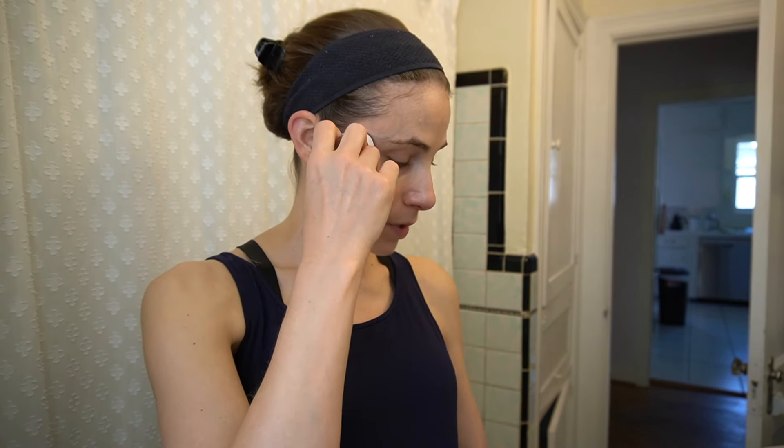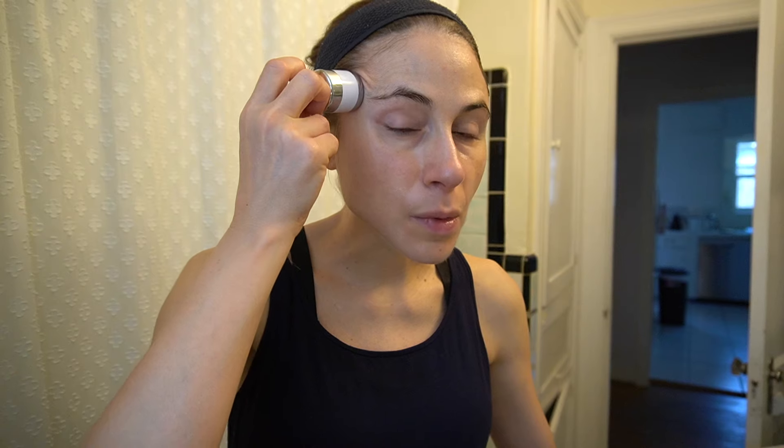This one little presentation pointer is kind of what it reminds me of — not enough. The premise is that this little vibrating thing is helping to push product in. Several months ago I tried that electroporation device from Medicube — this brand is Metatherapy, so I see some competition there. This is pretending to be similar, but as far as I can tell it's just kind of vibrating on there, which honestly, if you have a little puffiness, maybe helps to de-puff.